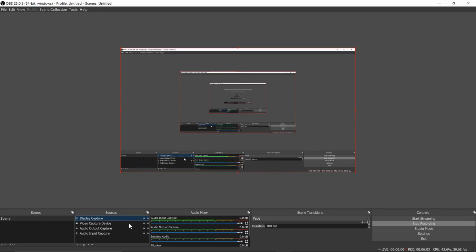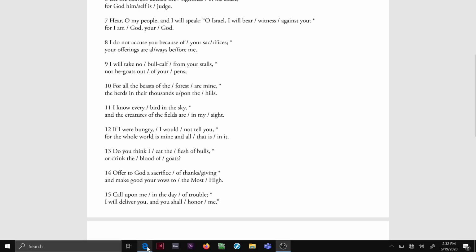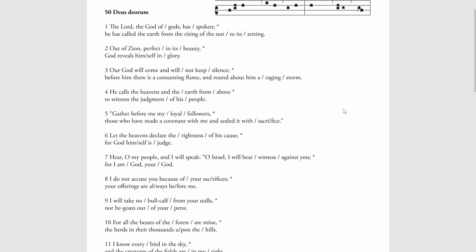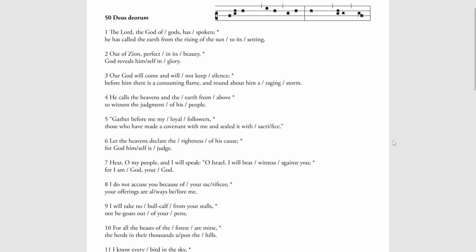But what this has to do with chanting the psalm is we're going to use the same kind of rhythm that we use in speech. We're going to slightly modify it, but it's not going to be in time. It's going to be very similar to what we do when we're talking. So let's share my screen. Here's the psalm again. This time let's not do the plain chant because I don't want you to have to think about that. Let's just sing on one pitch. So, monotone chant, one tone. And I want you to pay attention to the flow.